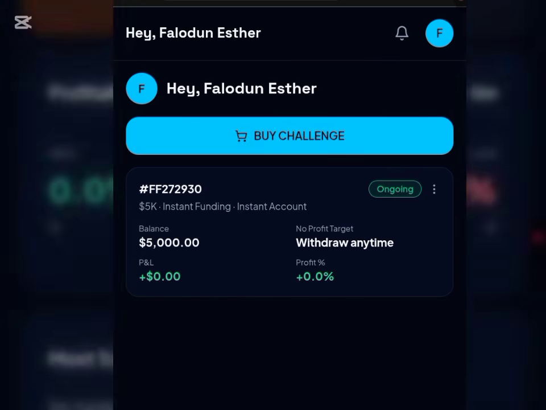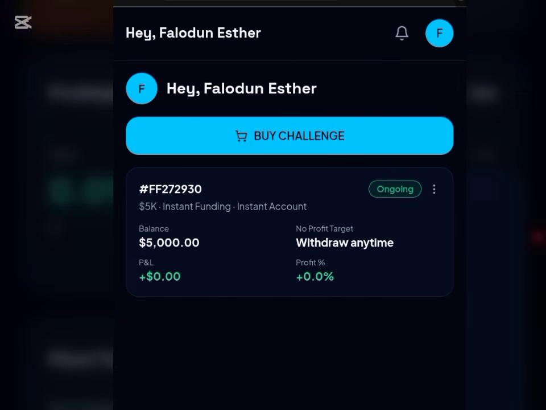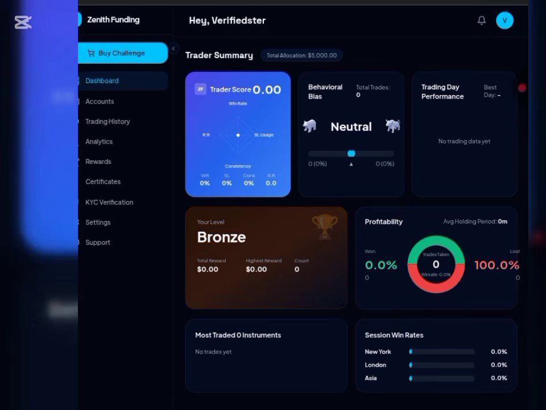As you can see, this is your balance, your $5,000 free funded account showing on the screen. This is what your dashboard is going to look like, and as you can see right here, it's showing that you can withdraw anytime. There's no profit target. This is what your dashboard is going to look like.